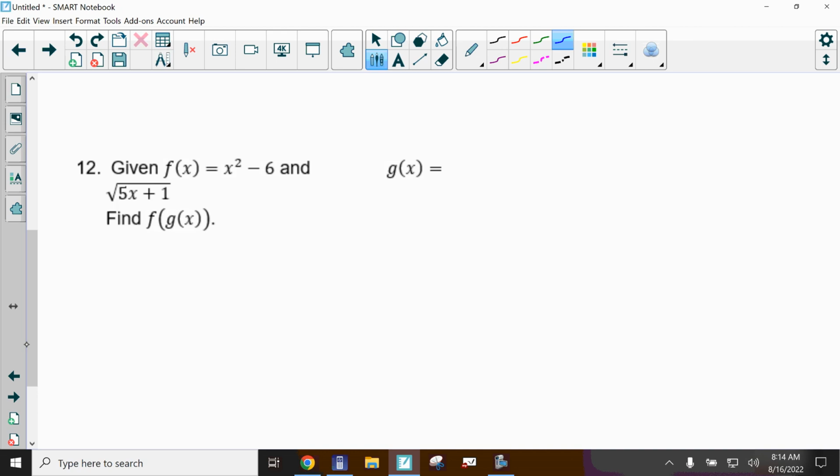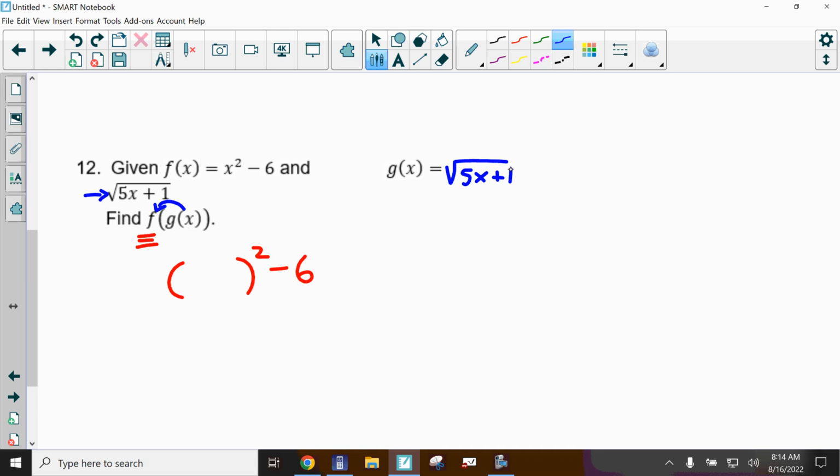So this one's a little different because it looks like the g of x doesn't have a number in it. So that means we're going to have to put the whole problem into f. So since f is first and we don't have any numbers, we're going to write down the f first. So f is going to be parentheses squared minus 6. And then you can't see it, but g of x is over here. I'll just put it up here so it's not that confusing. So I'll put 5x plus 1.